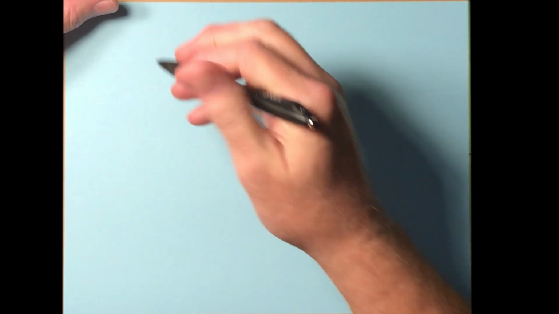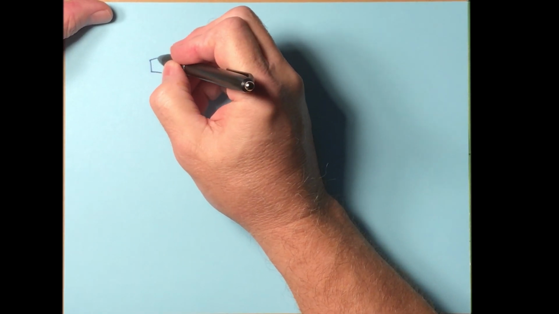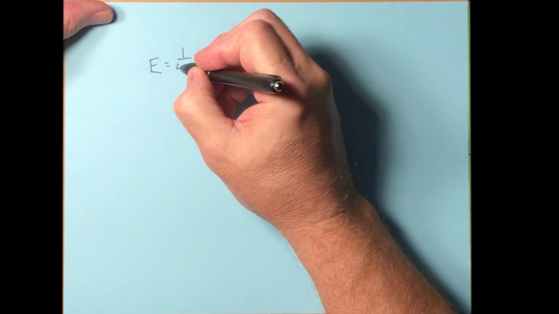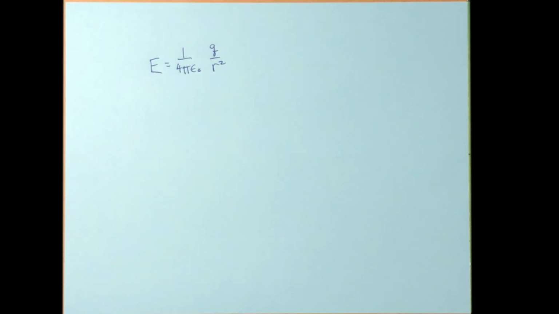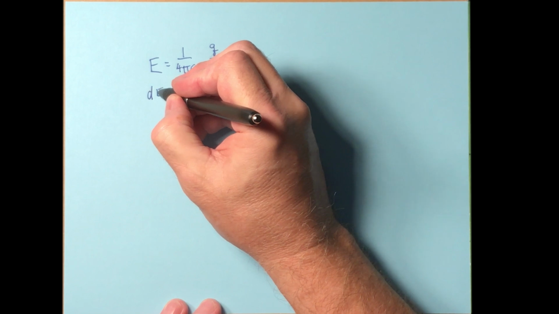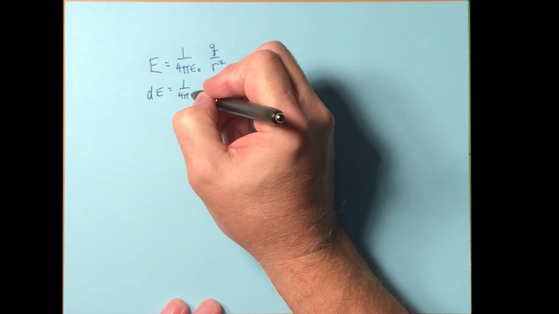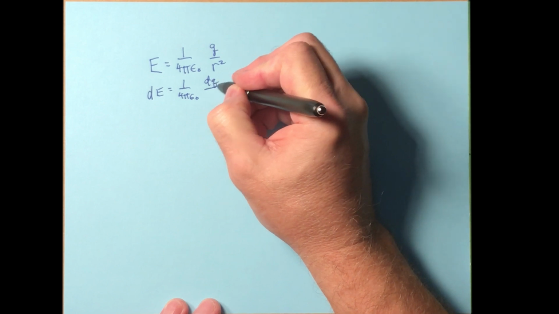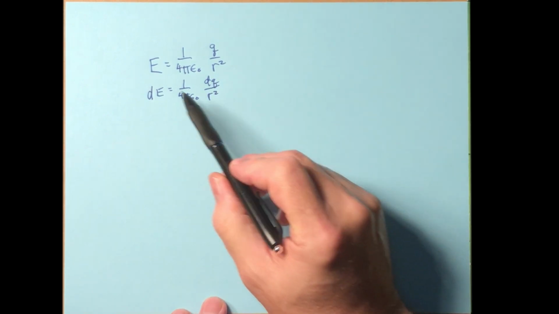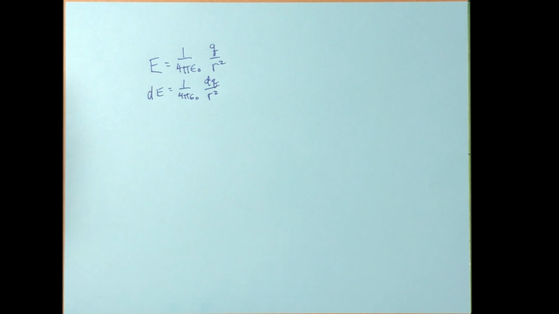Let's go back in electrostatics to this equation right here. That's the magnitude of the electric field due to a point charge. Now, for continuous charge distributions, like a line of charge or a surface of charge, we broke that into charge elements, dq, and each produce an electric field, dE, so that dE is 1 over 4 pi epsilon naught dq over r squared. So that was the magnitude of a differential charge element. There's no direction associated with that.